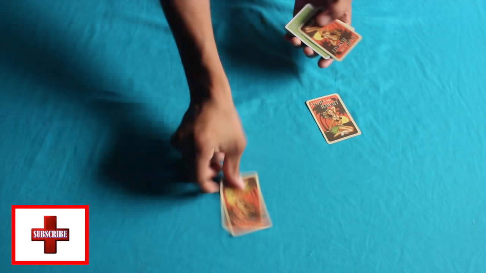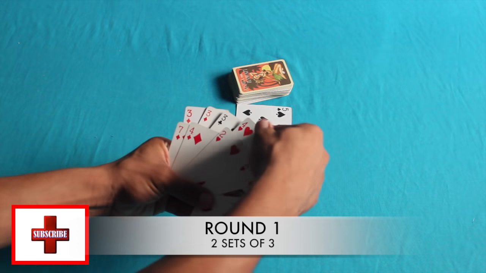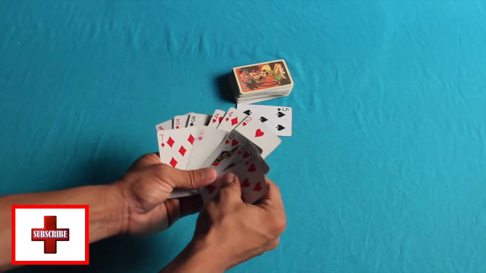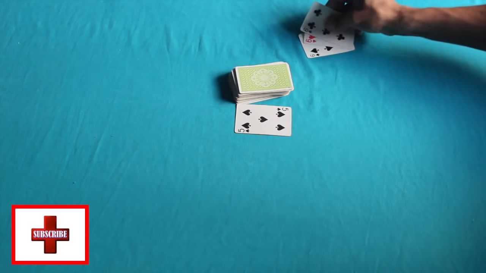Step 1. Deal 11 cards to every player. Step 2. Place the deck in the middle and flip over the top card. Step 3. Achieve the goal of the round. For this round, we are looking for 2 sets of 3. For this round, you got lucky. We got the 2 sets of 3 already. The player to the left of the dealer will go first. Remember, the turn starts when somebody picks up a card, and the turn ends when somebody discards a card.